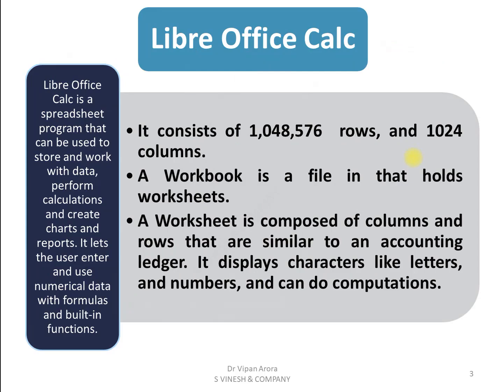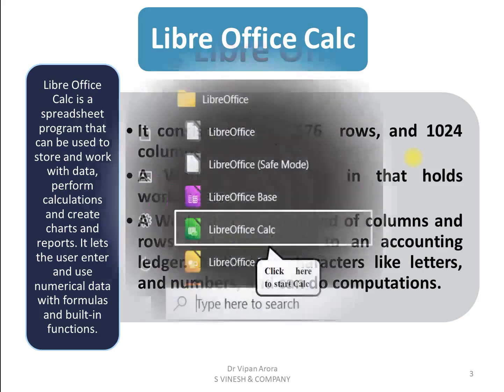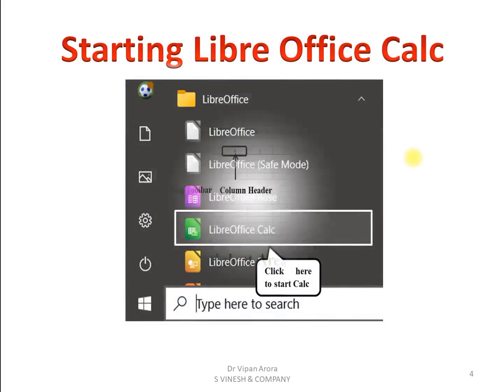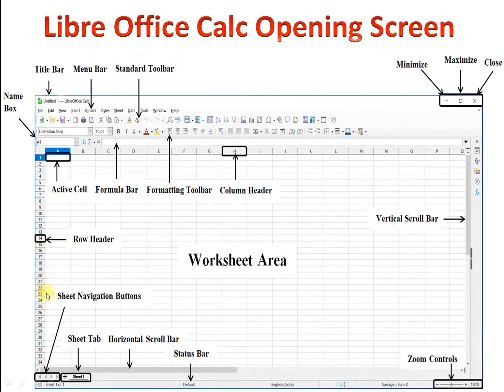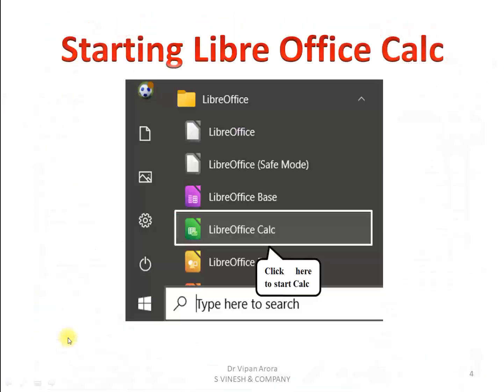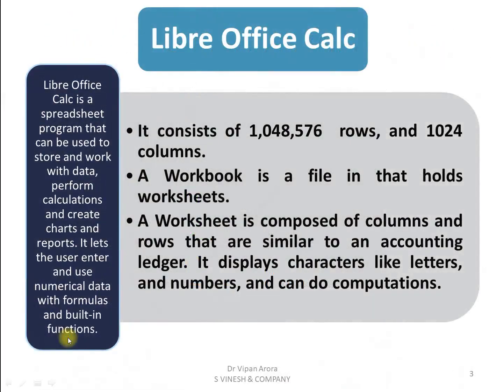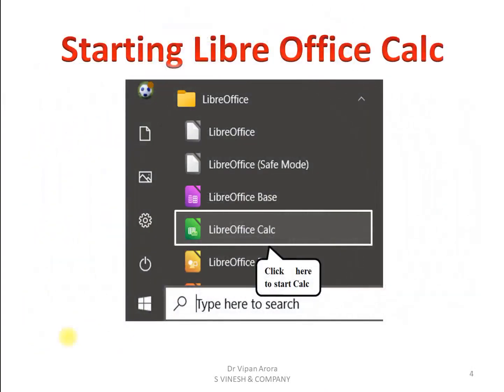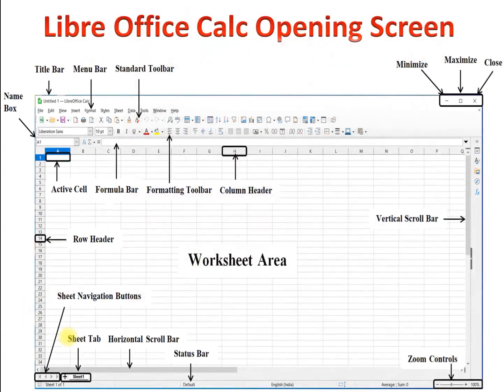The alphabets A, B, C, D, and so on, in total there are 1024 columns and 1048576 rows. So the last row would be 1048576.